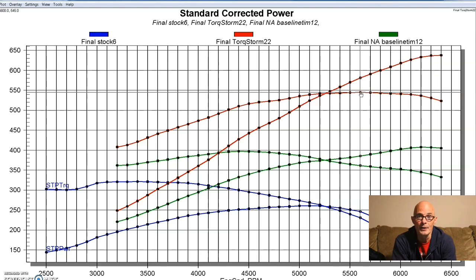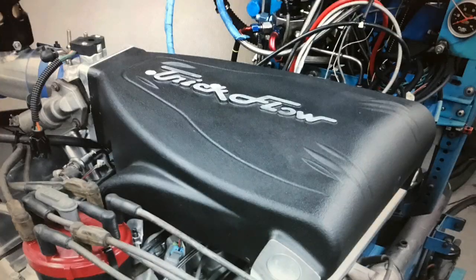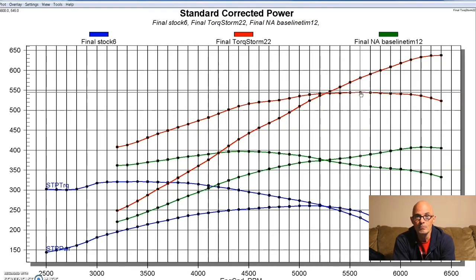That would be even more pronounced if we had a different intake manifold. That long-runner Trick Flow intake works really well and had a good torque curve, but if we shorten it up or put a different style intake manifold on there, we could rev this thing farther and probably make more peak power — although as always, we would trade power elsewhere. This combination actually made a little bit more power than the Chevy version did with the same blower. But I think we're really splitting hairs there — it's probably because we had a better cylinder head choice and a little bit more camshaft in the 302 than the 305. The reality is we just had a better combination on the 302 than on the 305. We can definitely get more power from the 305 with more camshaft and some porting on those Trick Flow heads.